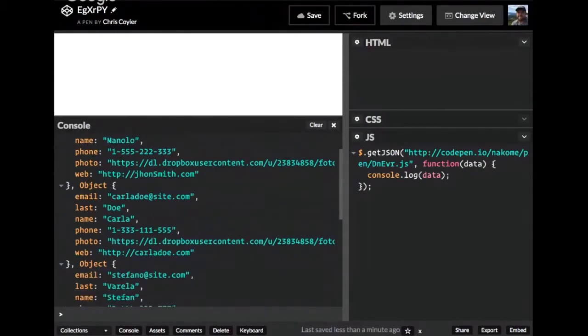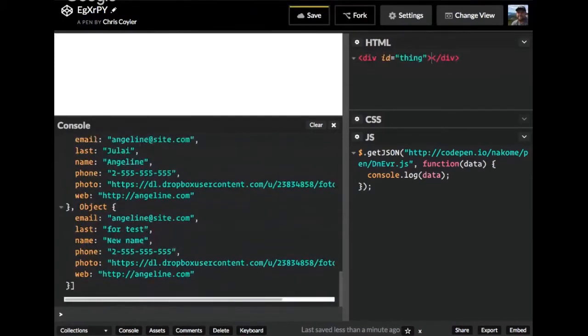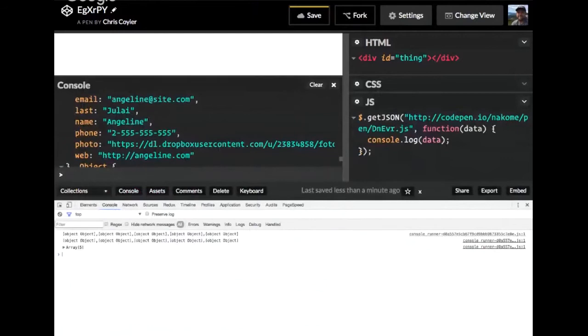But for example, if there was a div with an ID of thing in here, and I want to access div ID thing, we're so used to on a website being like, can I do document.querySelector for thing? You just type it, and you're so used to that. It's like, oh, I couldn't find anything. Oh, that's right, because the context is wrong. This is CodePen itself. Thing exists in this iframe down here. So I'd have to select the proper context. Oh, apparently I have a million extensions. This is the proper one. Now it's going to be able to find that thing. You don't have to do that in our console. It'll find it right away.